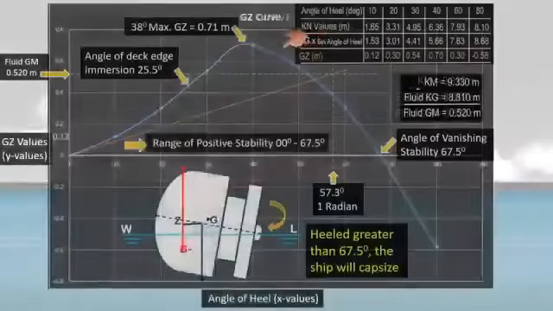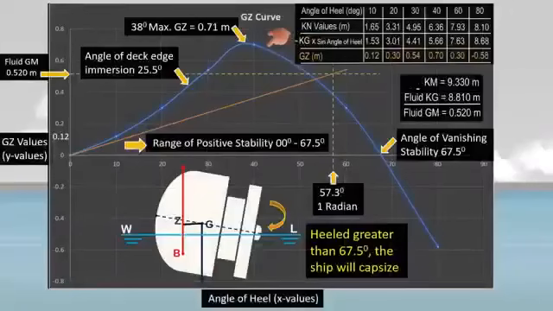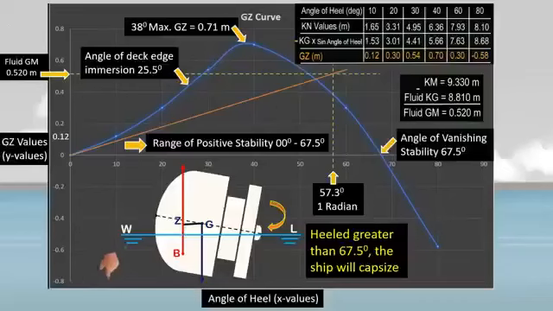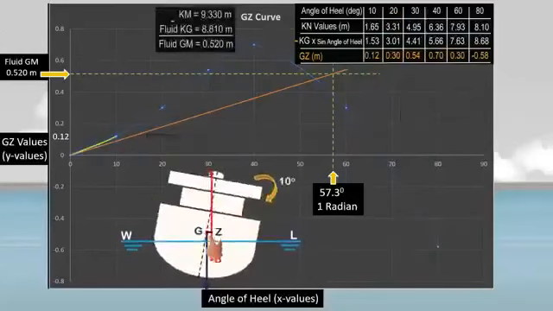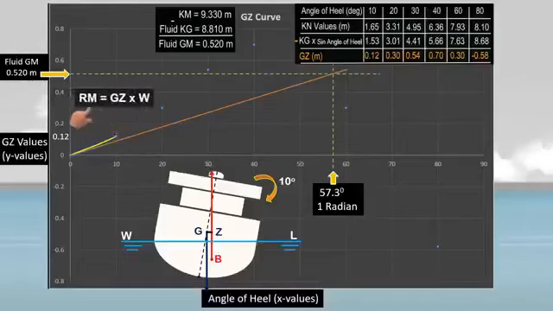Let's proceed with a calculation using this GZ curve that I have made in my previous video. If you want to see the full details of how to construct this GZ curve that you can see on your screen, kindly visit the link in the description below. At a 10-degree angle of heel, the GZ value is 0.12 meter. So the ship created a righting lever of 0.12 meter, and this is the point in the graphical representation. To determine the moment of statical stability, or righting moment, multiply the righting lever at 10 degrees angle of heel, which is 0.12 meter, by the ship's displacement.